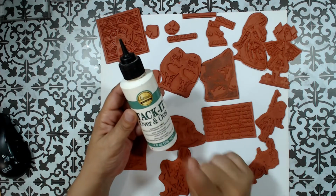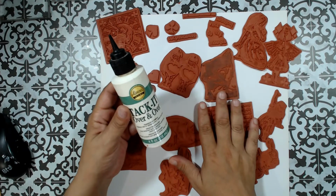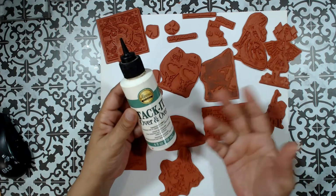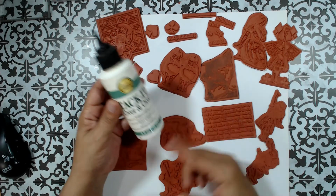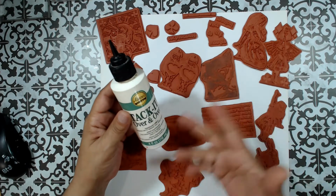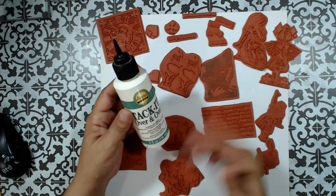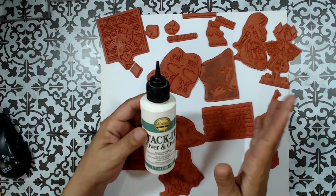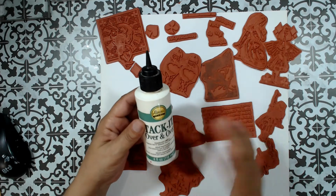Another thing I want to tell you guys, this is not a permanent solution for your unmounted stamps. With time, as it collects dust from the air and from different surfaces, the sticky will have to get replaced, renewed. With anything that you can use to remove rubbery, sticky stuff, like alcohol, or maybe some warm water and soap, you can go ahead and try to remove some of the stickiness off of it and then reapply again. I do not recommend that you reapply over the old layer, because with time that's going to create an even bigger mess that you're going to eventually have to clean up anyways. So it's just better to clean them and then reapply and repeat as needed.